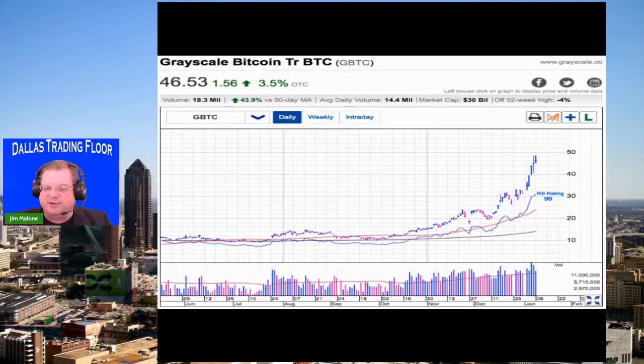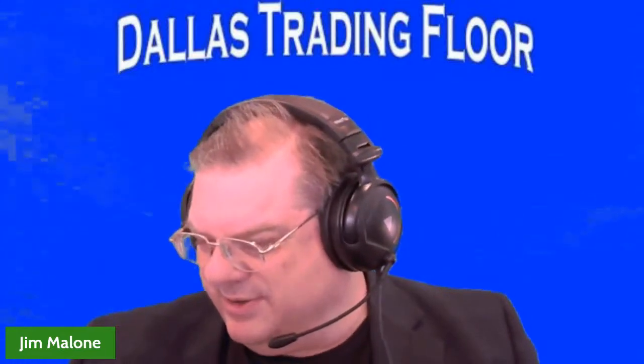This is an ETF and not a stock, so it holds about 4% of the world's Bitcoin, and I do think that this may present a good alternative for many people. It's definitely what I'm using to invest in Bitcoin because it's very liquid and you can get in and out of it quickly. As you can see, there's been significant volume here, so in that sense it's a good thing as well.